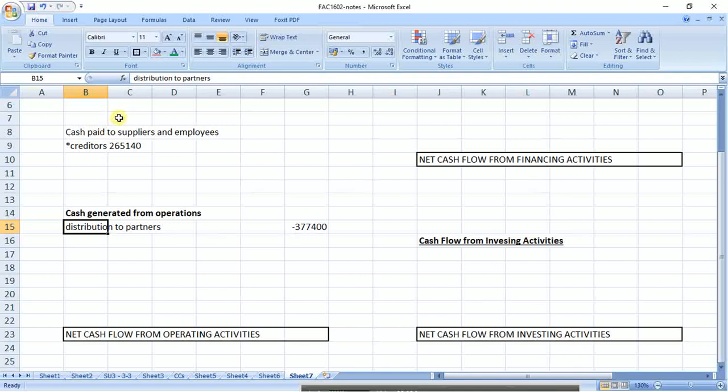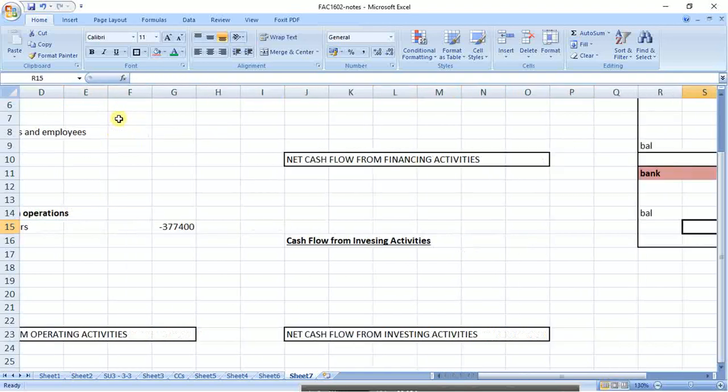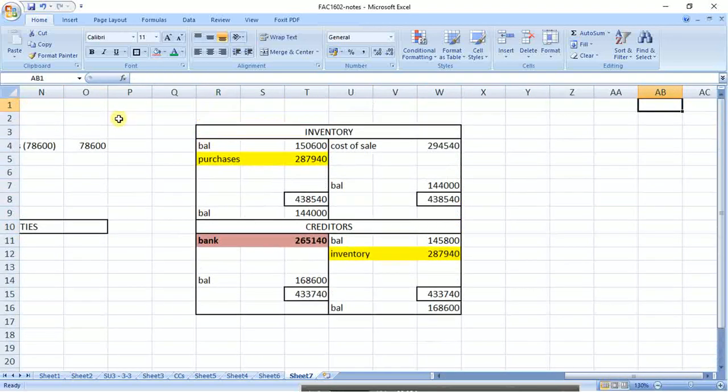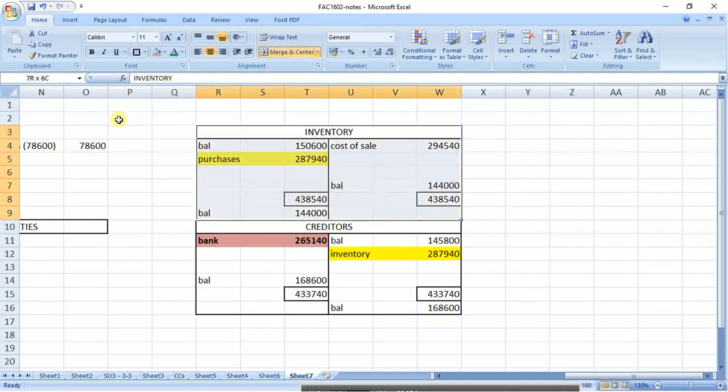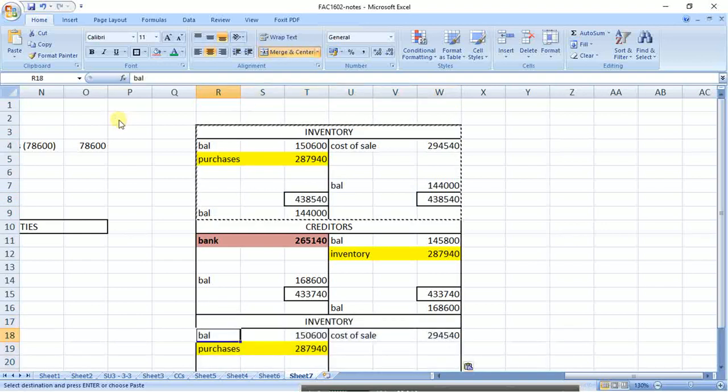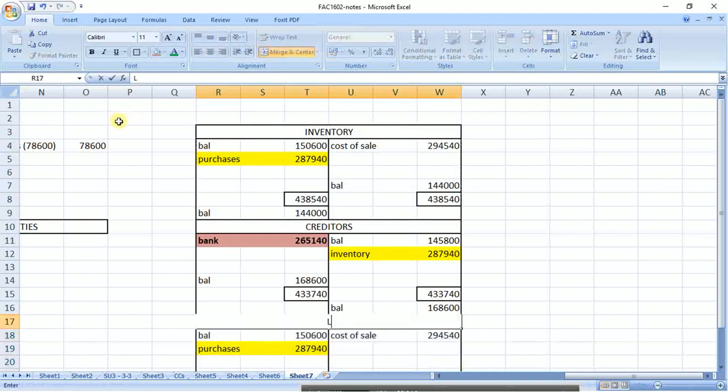No land and buildings were purchased during the year. 50% of the selling price of land and buildings was received in cash, whereas the outstanding amount was on credit. Okay, what does that say? No additional buildings were bought. So operating, financing, or investing? It is investing, because you're looking at land and buildings. Good. So, L&B.